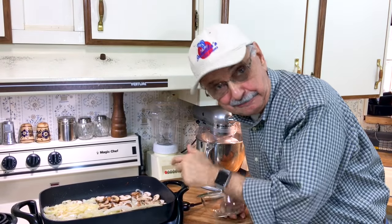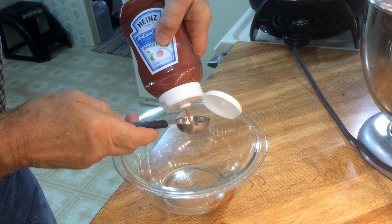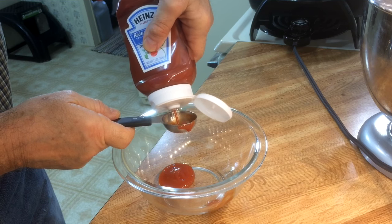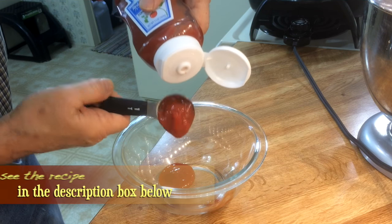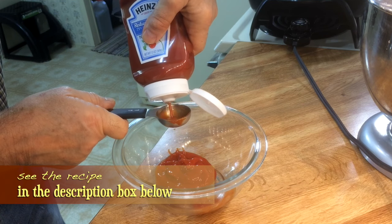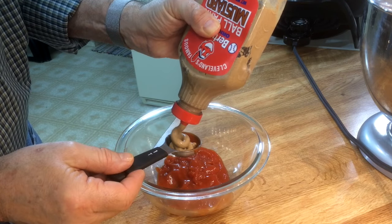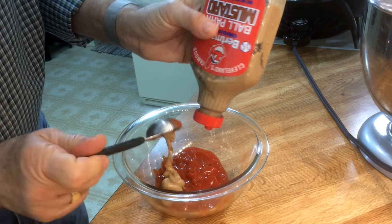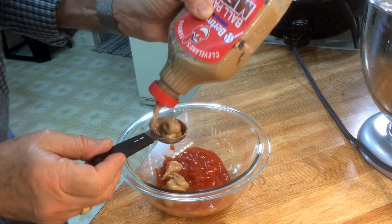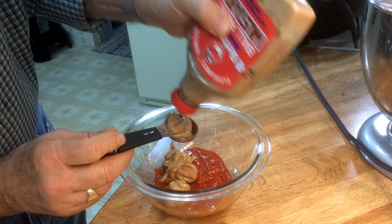While our onions and mushrooms are sauteing away, let's make a quick sauce in this bowl. Here I've got reduced sugar ketchup, and we need, oh dear, we need 4 tablespoons. That's 2. Oh dear. Now I'm trying to add 3 tablespoons of this ballpark mustard. It's brown mustard, any brown mustard. This is a specialty of our region here, ballpark. Oh dear, oh dear.